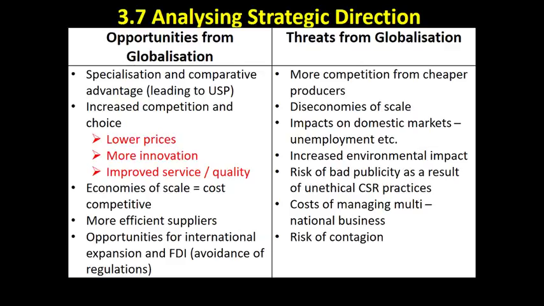What about the threats from globalisation? Well, there's going to be far more competition from cheaper producers, okay? Threats to employment in a country, threats to your workers because you can't compete. There's potentially diseconomies of scale as a result of trying to sell to people in markets overseas. Expanding your company can be difficult, and it's difficult to coordinate and manage. Adapting products for sale on international markets. We can't just sell the same product, we might need to adapt it somehow, which can increase costs.